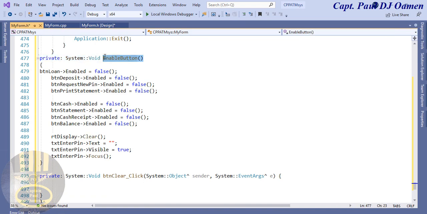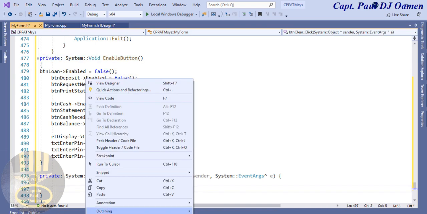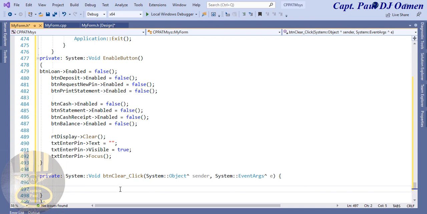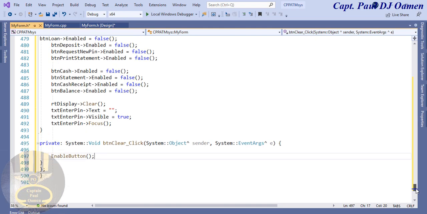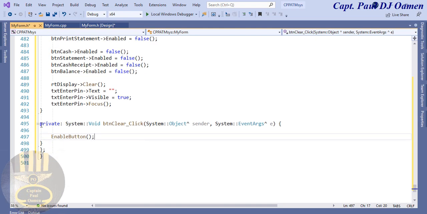All I need to do is inside the clear button, paste my function in there. Enter semicolon. So that is for clear.